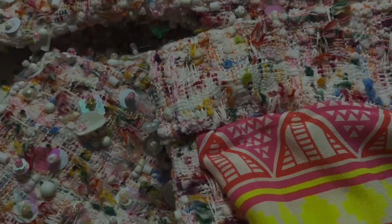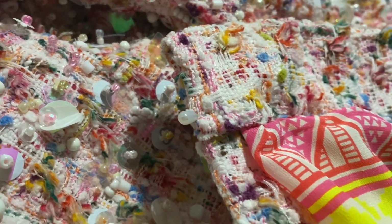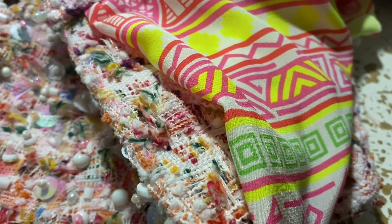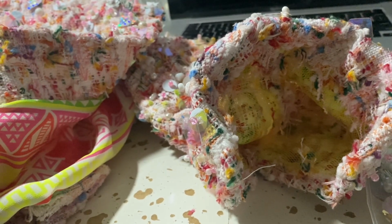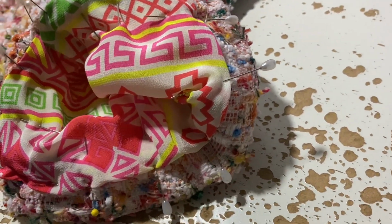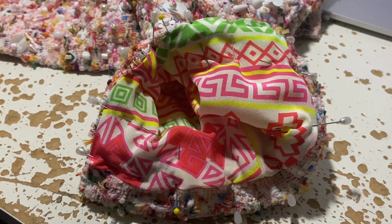So once the jacket was finally done, well, the embellishments finished, now I just had to do the bottoms, and I have to stitch the silk lining down because I don't need to go inside the jacket anymore. It's time to make it into a jacket that's wearable. So we need to pull through the sleeves into the actual sleeves and pin them into place. You just tuck in the raw edges and then pin it into place. And once it's pinned, you have to hand stitch that down.